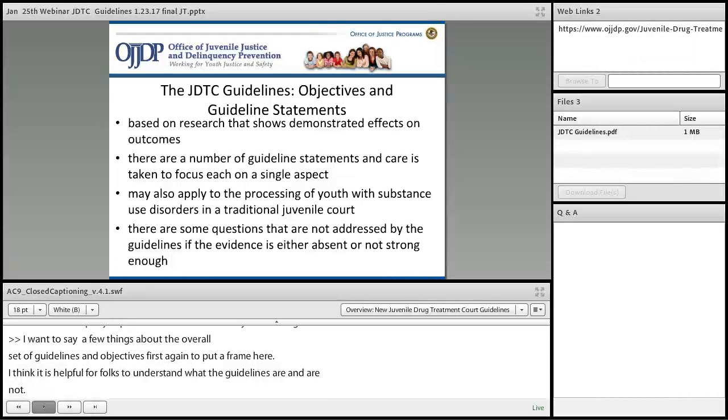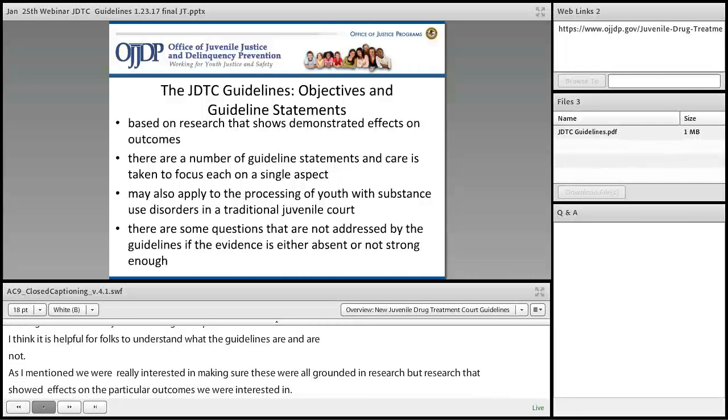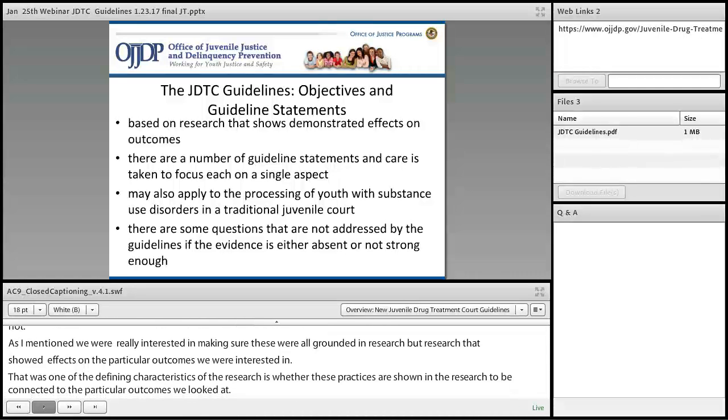So that was one of the defining characteristics, whether these practices are shown in the research to be connected to the particular outcomes that we looked at. So there may be other research informed aspects of your practice that you're aware of, but if we couldn't connect them with high quality research to the outcomes that we were focused on, then that may be a reason why there's not a guideline statement to that effect.